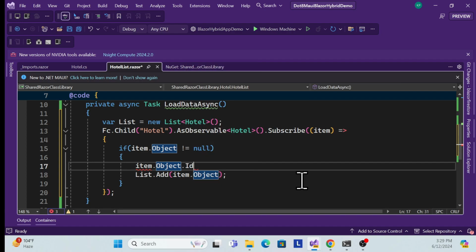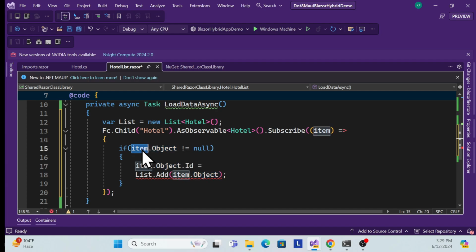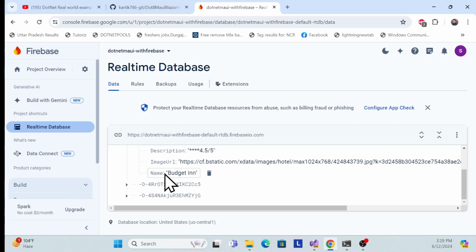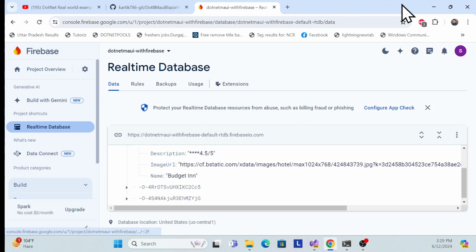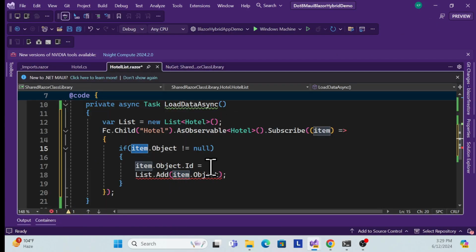Because this is the id, and in this id what we will assign over here, see, this is id, actually this hotel id, right, is a hotel object. So this id what I will assign, I will assign this key, right? So this is a main key, right? So this is a key. Inside this key we have that object, so that key is our primary id. So that I have to just trying to add over here. So how we can get, I will get from this item dot key.